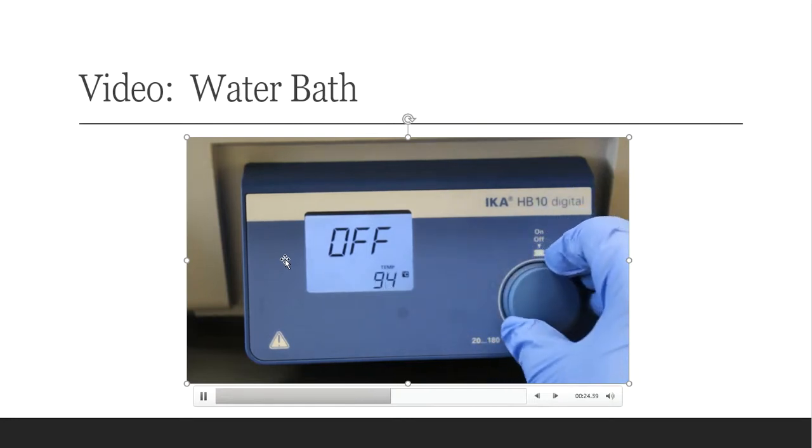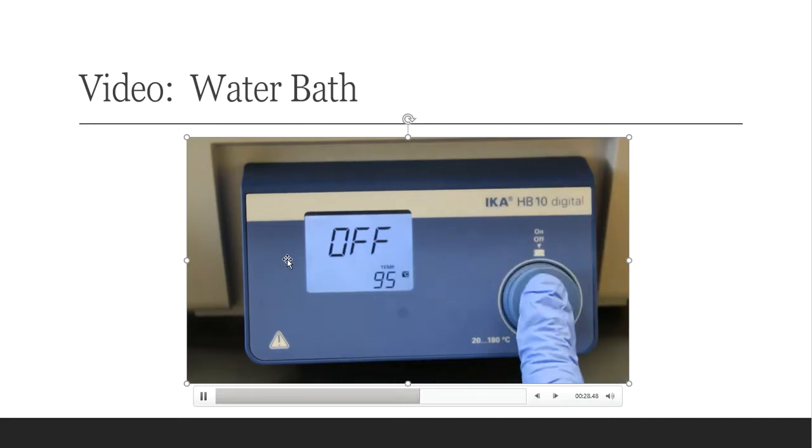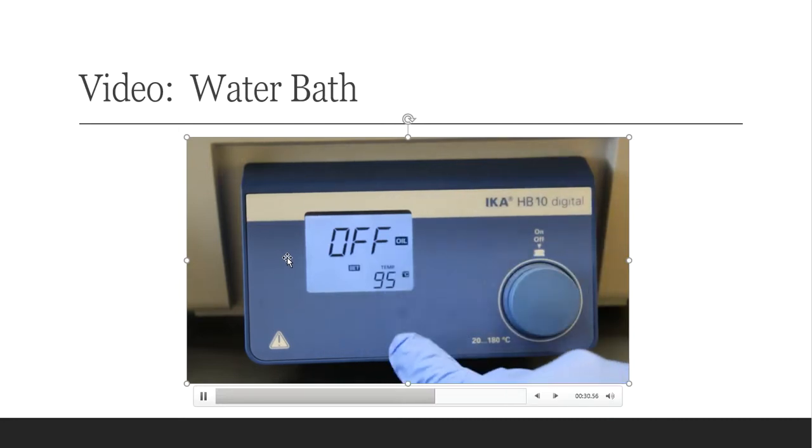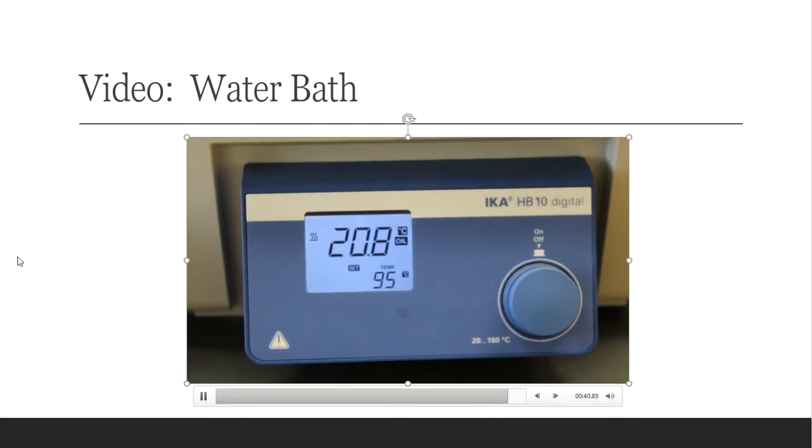So I'm just twisting the dial until you see 95 show up on the screen, and then I'll press the button, and that will turn this system on. All right, so we'll cut this on, we'll let this heat up to 100 degrees, and all of my petroleum ether will begin to go over into the receiving flask.